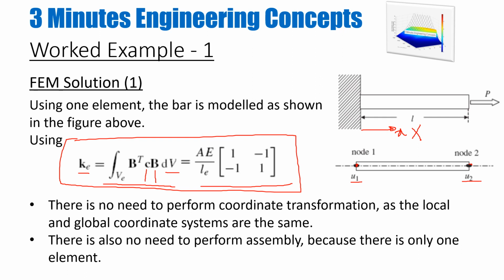But in the later example, when we will have different members with different orientations, it will require that transformation, and I will show you how you can do that. Also, there is no need to perform any assembly, because we are assuming there is only one element, so element number is equal to 1 in this case. So we are free of that. So just to give you an idea about only local elemental stiffness matrix computation, how to do that, and also how to compute the mass matrix in local coordinate system for each element, and also the force vector.